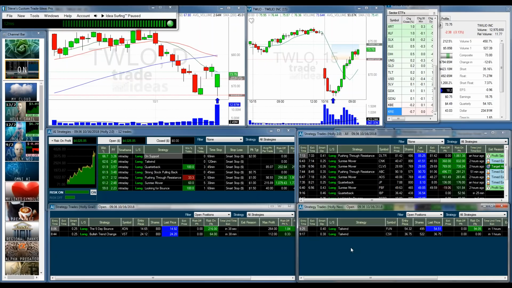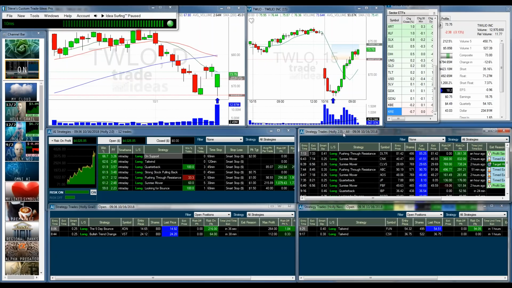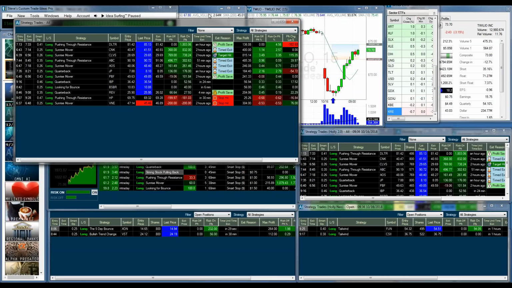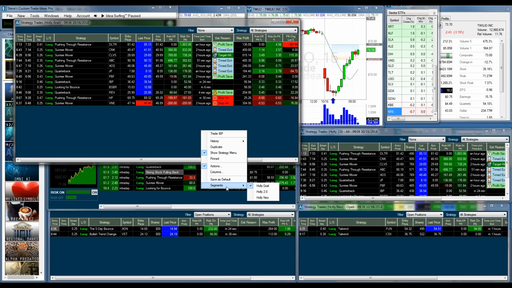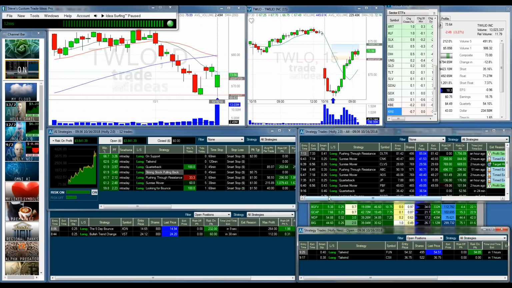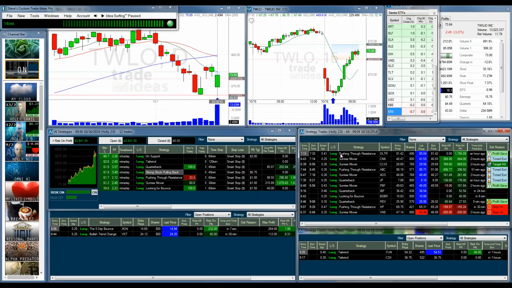Again, to get all three Hollies on the screen simultaneously, you can launch as many of these windows as you want: the parent window, and then View All Trades for the secondary window. Then you can launch more than one and have each one of them be one of each of these three segments. That's how I got all three of the segments on my screen. In this particular case, the AI has had nothing but long signals in Holly 2.0, and I'd like to go over a few of them.